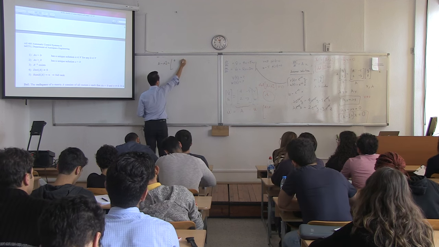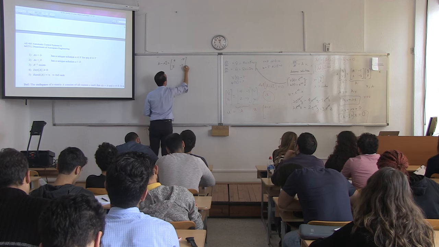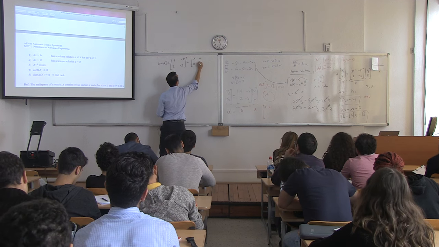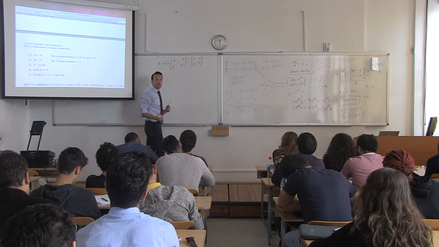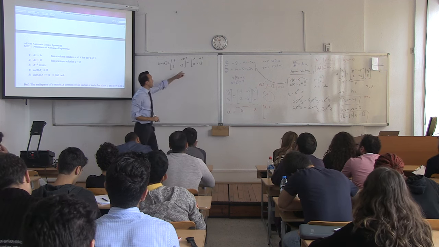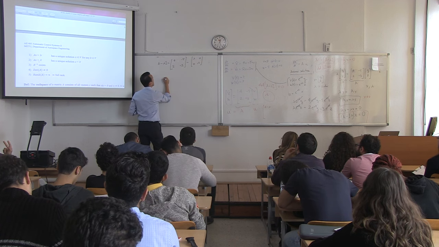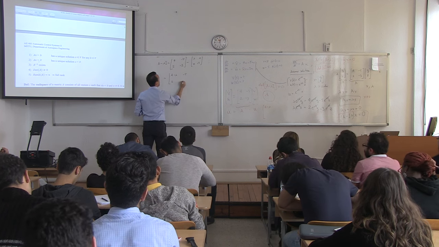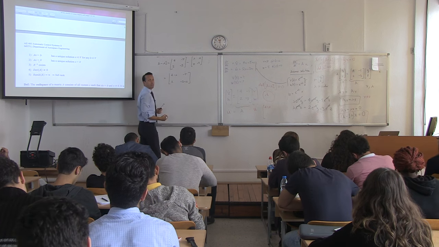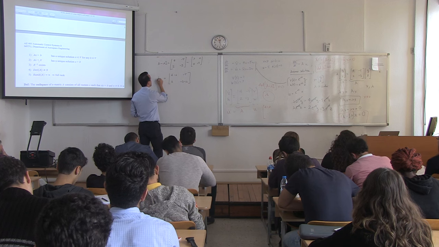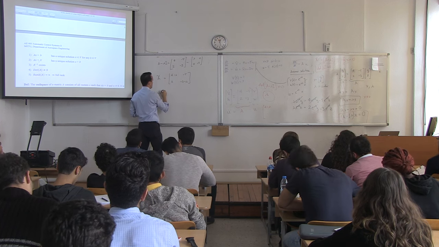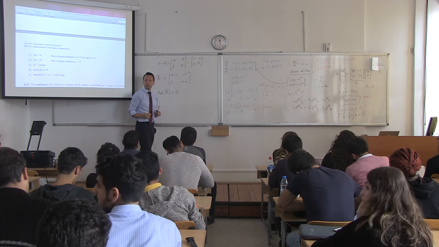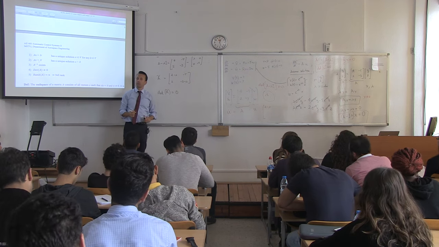It's 4, minus 5, 2, minus 3, minus lambda times the identity matrix: lambda, 0, 0, lambda. I had ones over here, multiplied by lambda. This will be equal to 4 minus lambda, minus 5, 2, minus 3 minus lambda. This is A tilde as I described. So the determinant of A minus lambda I must be equal to 0 for the eigenvalue problem. So find the lambda that will satisfy this.